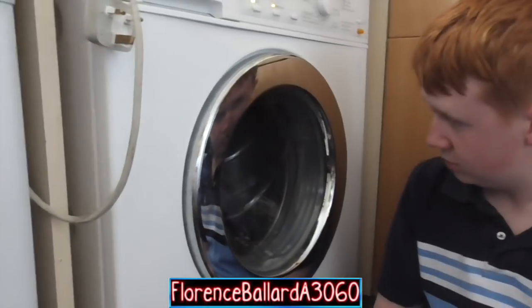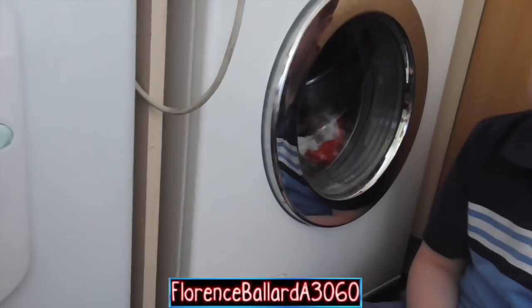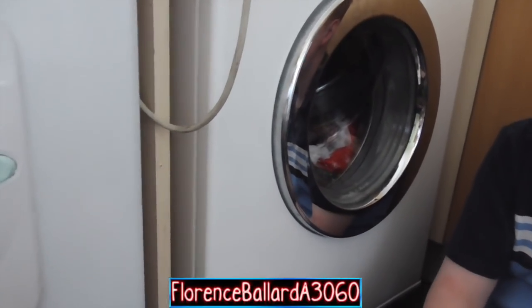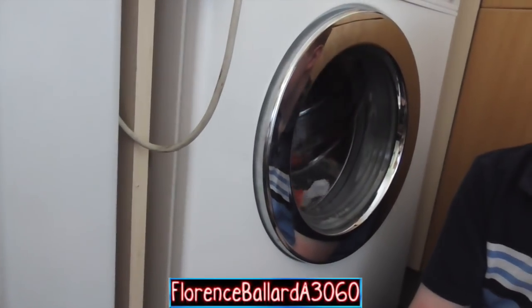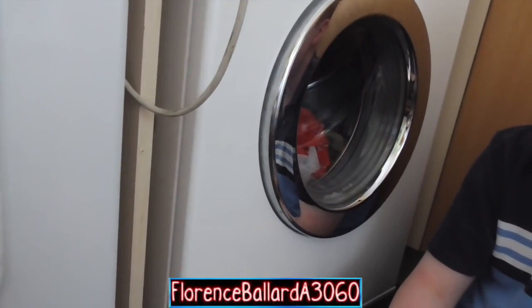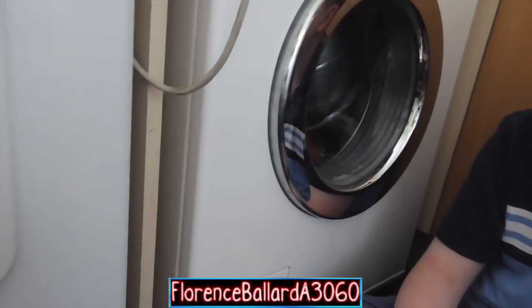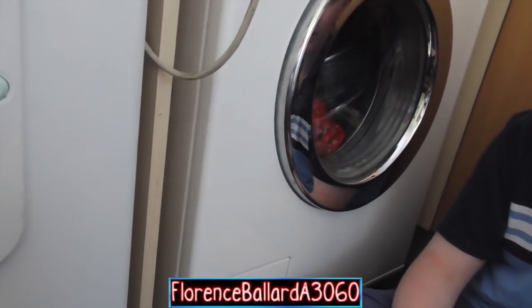I thought I'd rather the Miele connect to the sink, and then I keep these here because I don't keep these in all the time. Yeah, just unhook it, pull the machine out. So that's in the permanent. Yeah, that's where the Miele used to be here. But what I didn't like was that when the door opened on the Miele, it would hit, because Miele's open this way, and all these machines open the other way.